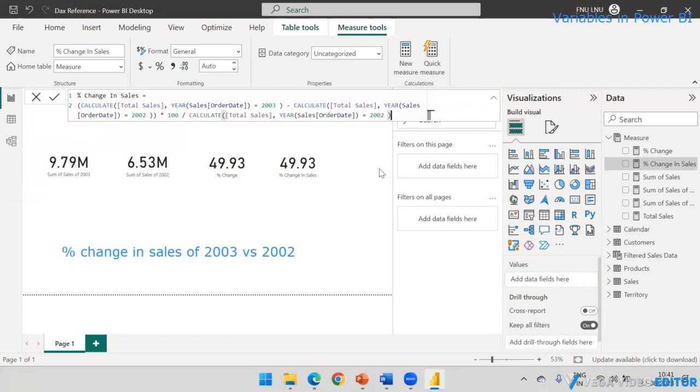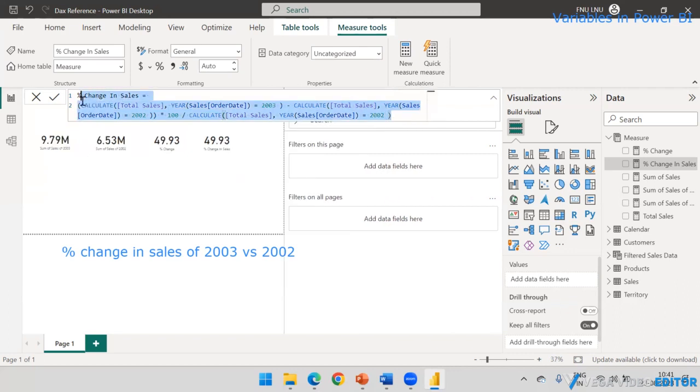Even the readability of this DAX, meaning this measure code, is very complex. To simplify the readability, variables are going to help us. You can get the same result but avoid performing the same calculation multiple times. If you use the calculate function, it is going to perform the calculation for that instance, but I don't want to do that. If I need the same value multiple times in my expression, I can use a variable.